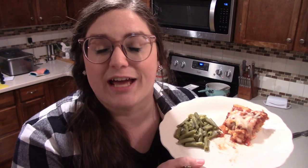Y'all, this turned out really, really good. We actually really like this. Tyler said he was pleasantly surprised that it's much better than he was anticipating it was gonna be. To me, I think you get a little bit of sweetness from that sweet cornbread. You get a little bit of tangy from the barbecue sauce. And for mine, I put those little diced jalapenos on top so you get a little bit of spice. So we recommend this one for sure.